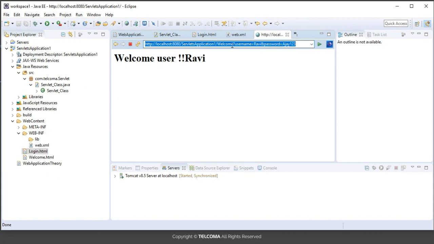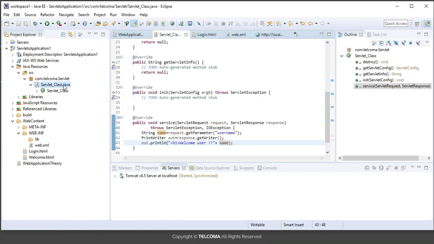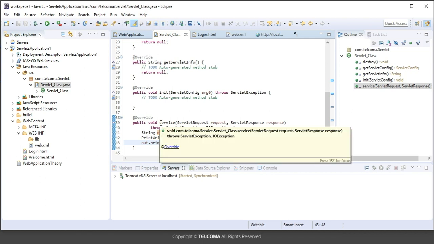So the URL is welcome.html. Again, it goes to web.xml and looks for the welcome file or something, but no, it finds the servlet mapping there: if we get a basic URL and after that we get welcome.html, then the servlet name login should be called. So servlet name login is mapped to what? It's mapped to a class. So it goes to this class, whose URL is being mapped, and in this class it sees the service method, because for the request it needs to be called. Whenever the servlet mapping is done, at that point servlet init and the others are called before that.